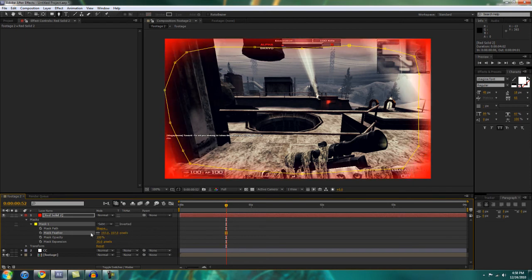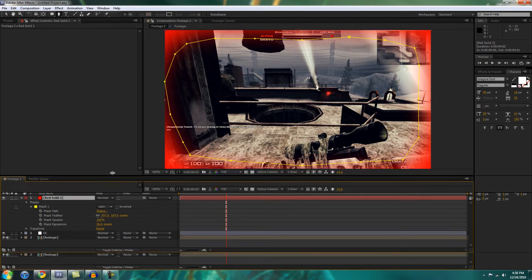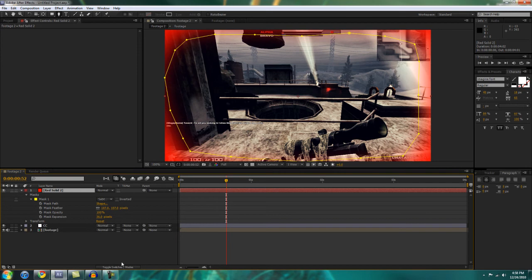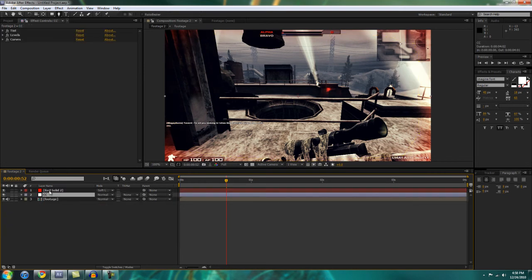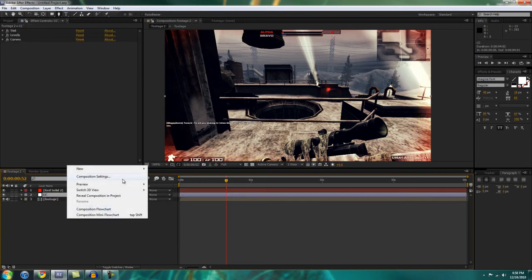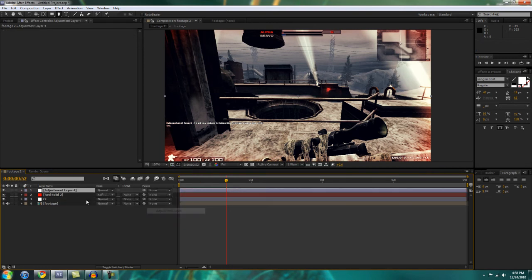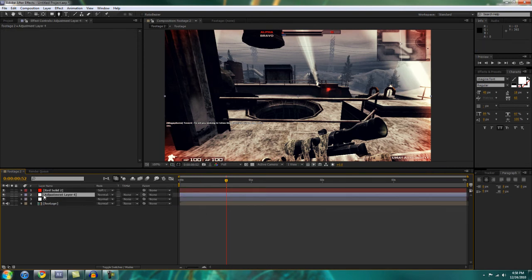And then, if you can't see all this stuff, I'm working with the mode, normal, toggle switches and modes. So that'll bring you back to being able to turn this to soft light. So that looks good. Next step is actually we're going to create a new adjustment layer, and we want that below the red solid. And we'll just call this blur. I wonder what it could possibly be.